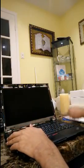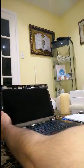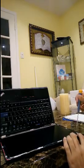Now you're going to want to remove the four screws that are actually keeping the LCD in place. There's 1, 2, 3, 4 going along the edge of the casing.